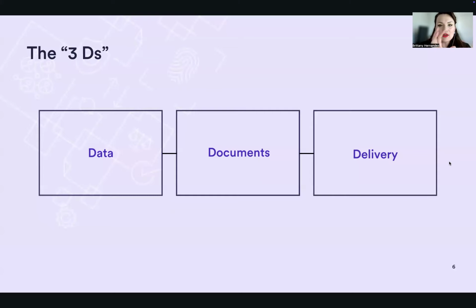So under that kind of data umbrella, we can think about data that comes into us from whatever means, whether they fill that out in their client portal, if we send them the link, if we fill it out for them, whatever that information may be, people's names and addresses and their date of birth, their social security number, or whatever other information we might need to collect. We want to collect it in a strategic way that allows us to reuse that information in the future.